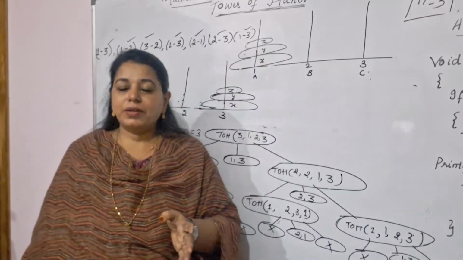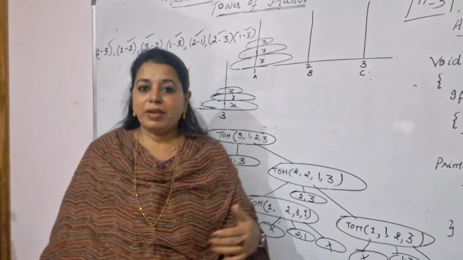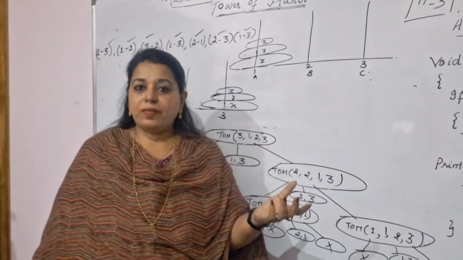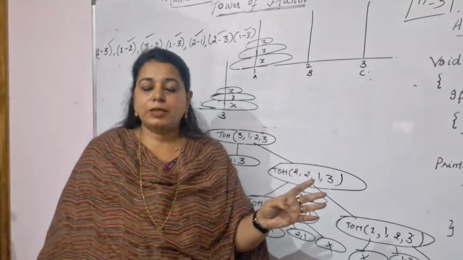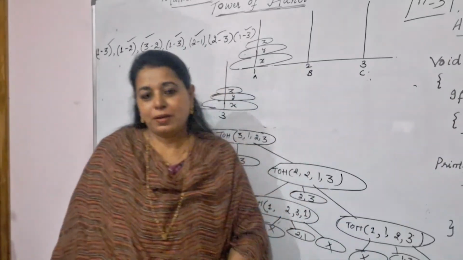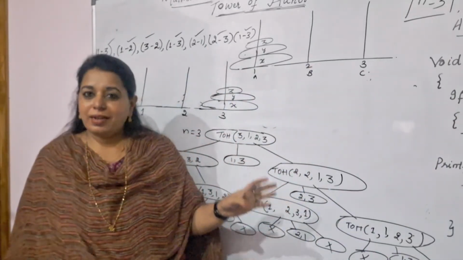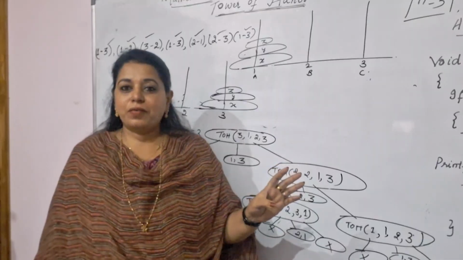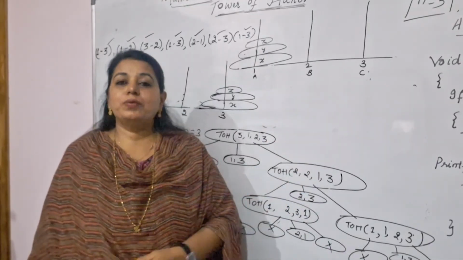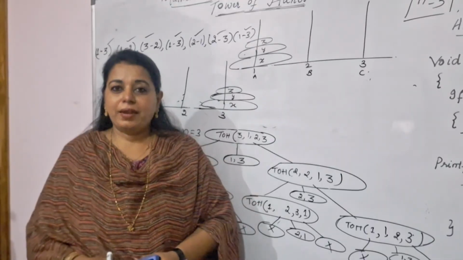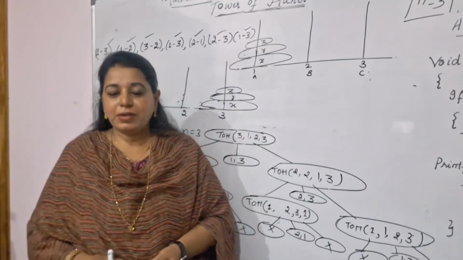Since it is a recursive function, the analysis also has a different approach here, because you have to write down the recurrence relation. How to write the recurrence relation, that I'll explain, and then I'll give you the simplification. Since the video is becoming quite lengthy, in this session I have explained the logic for the tower of Hanoi problem using an example, and in the next session I shall give you the details of the analysis, how to find the time efficiency for this problem.